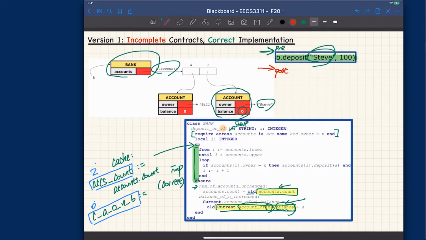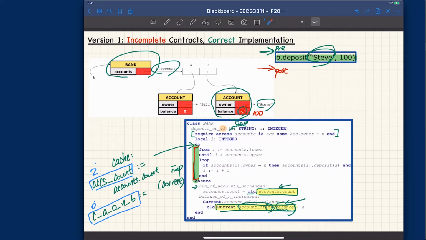So now what about the post-state? This part over here is going to deposit $100 into Steve's account. So now it becomes 100. So the post-state value for Steve's account balance will be 100 now. So now we can evaluate the postconditions one by one, given that we also cached the values properly. Let's try one by one.